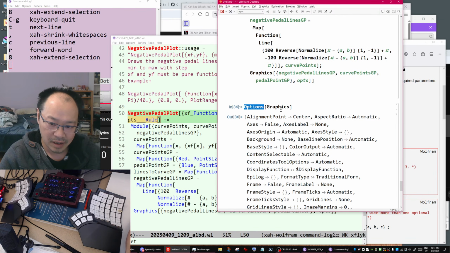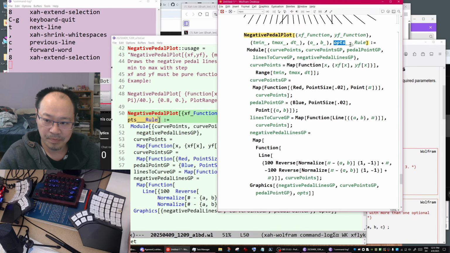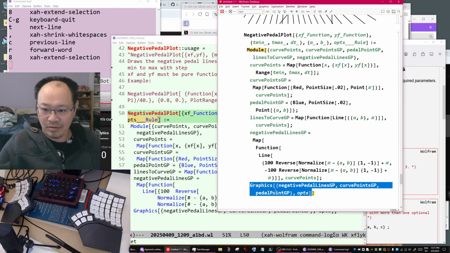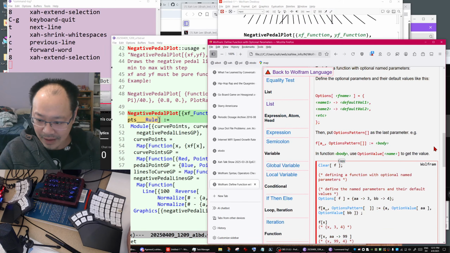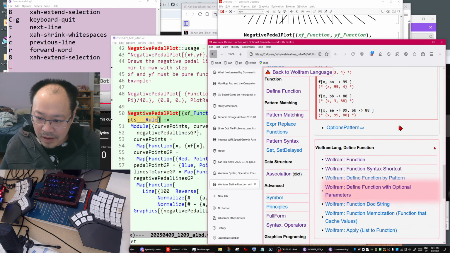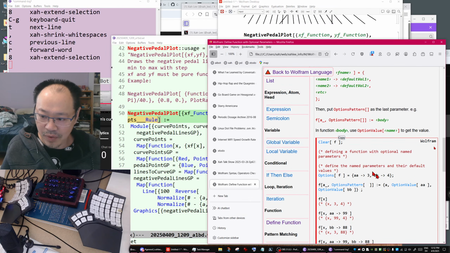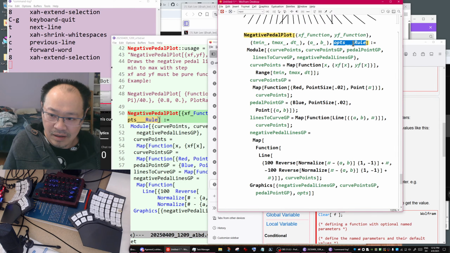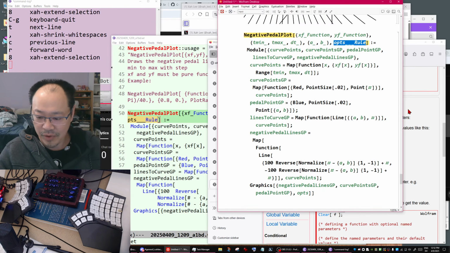But these options are part of Graphics, not part of the function I'm defining. So these options, I want to pass them to Graphics over here. That is what I'm doing. But there is something about it that I might want to change. I don't remember at the moment, so let's look it up. The situation is that the way I'm doing it, this style, is kind of old-fashioned. It's like 30 years ago. There's a better way to do it.